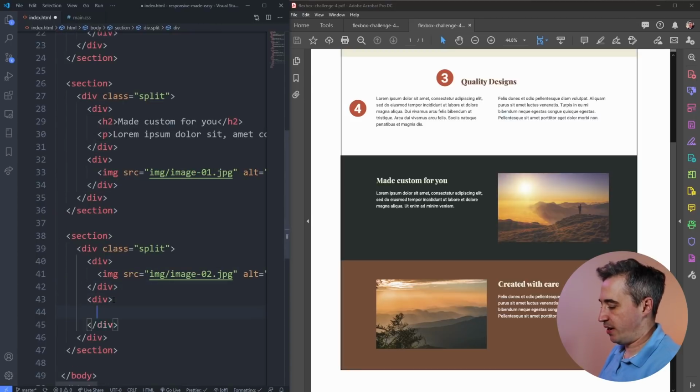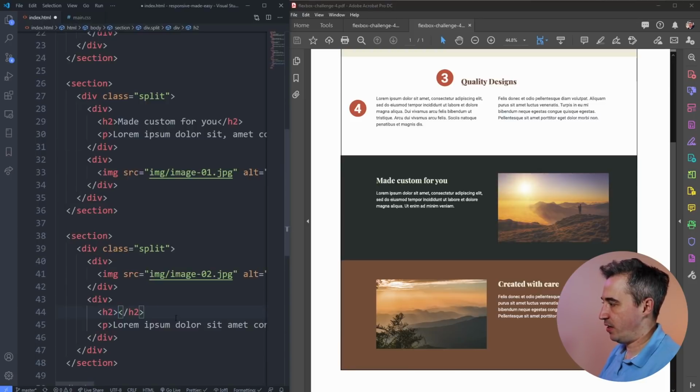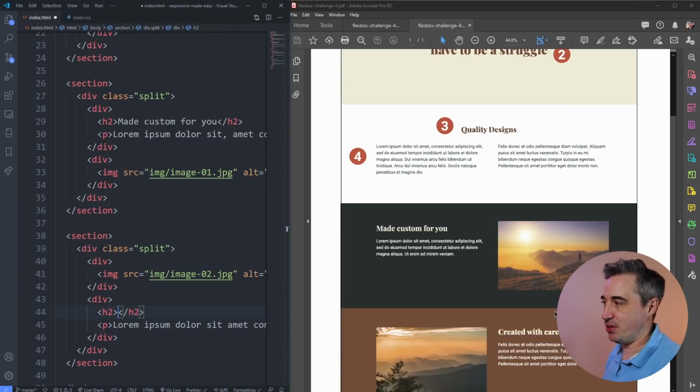And then over here, we could have my H2 as well as my paragraph with lorem 20. I did 29. That's okay. We have a bit of extra text. That's perfectly fine. Now, before I go to my CSS and start having the fun there, obviously this is a simple design. It has nothing complicated, but we'll play with it a little bit just to show you at the end how we can sort of manipulate this and do more with it.